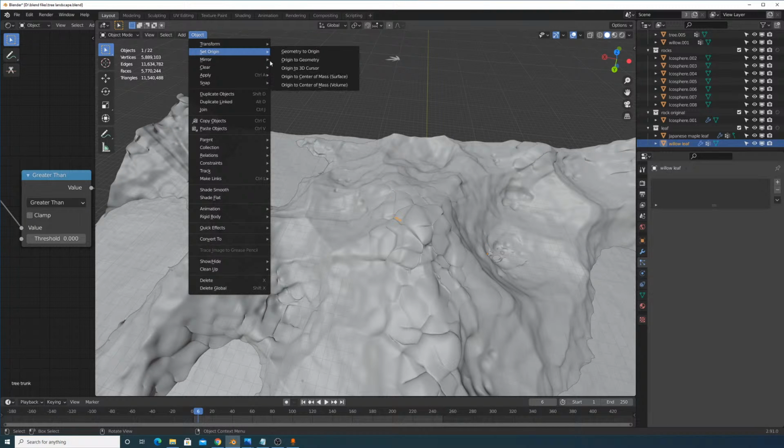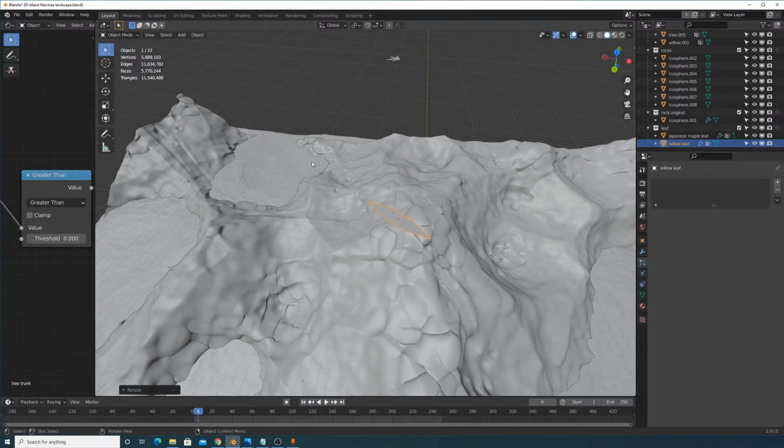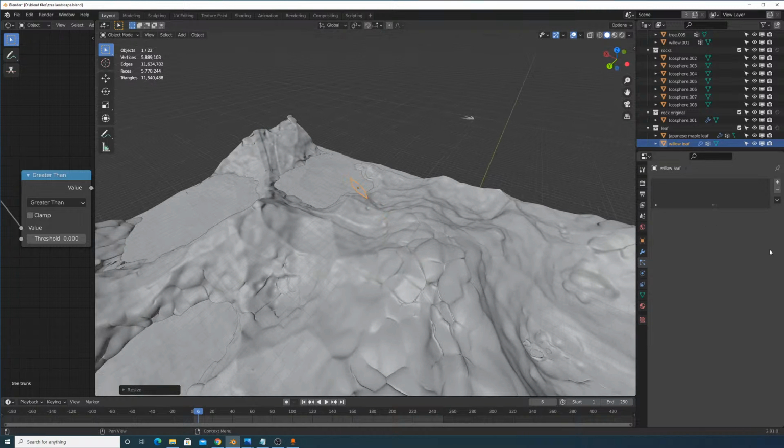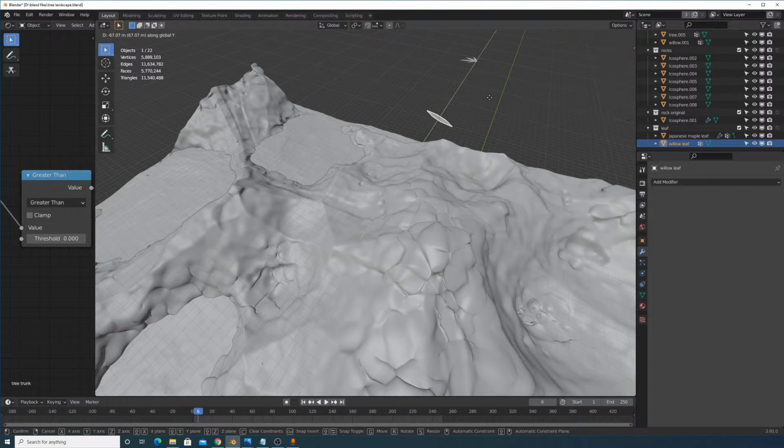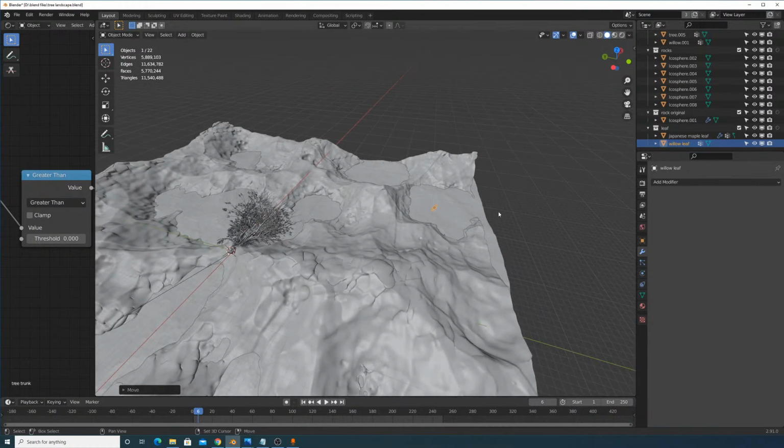And set the origin to be at the geometry. I could give this one a quick subdivide if I really wanted to, but I don't think I have to. I want to keep the poly count reasonable.